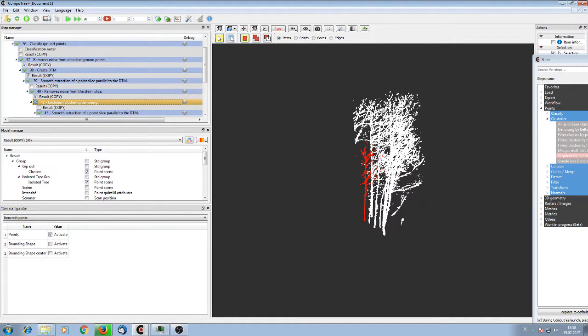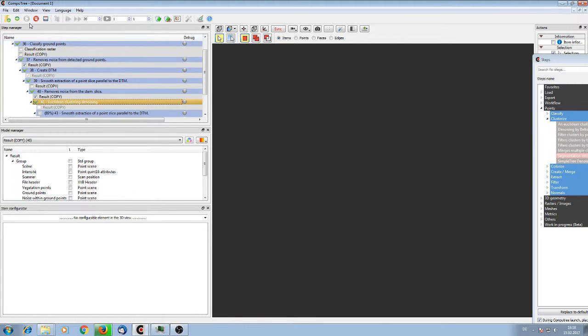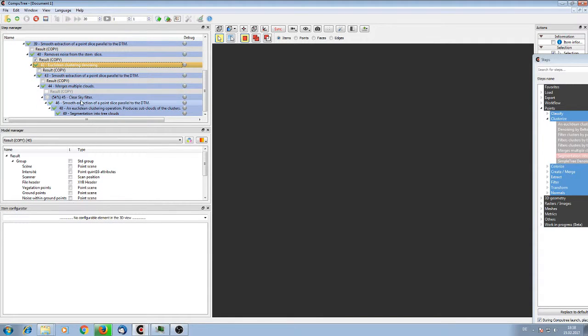Apply. It will compute a little bit, but the clear sky filter is the only one which takes some time. Yeah, in the end, we should have 10 instead of 9 trees. I know the cloud quite well.